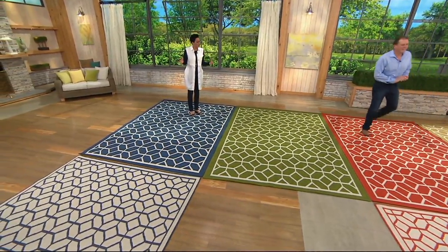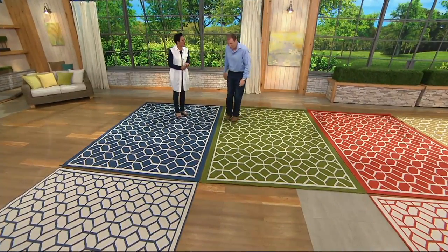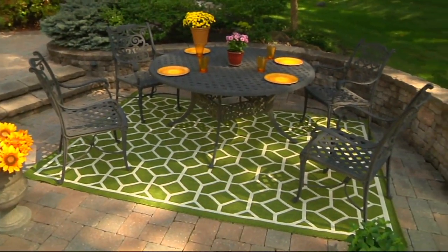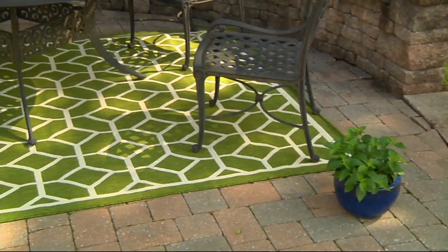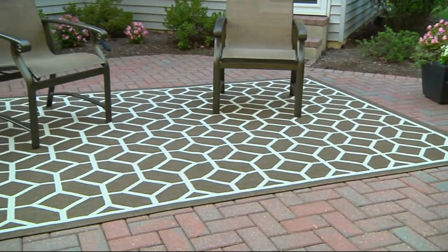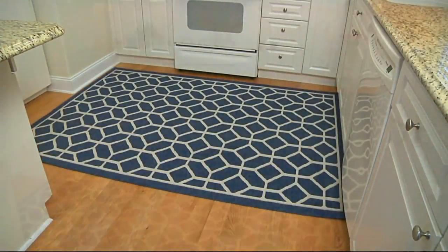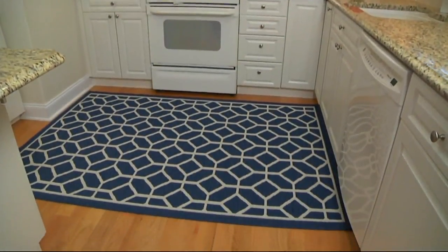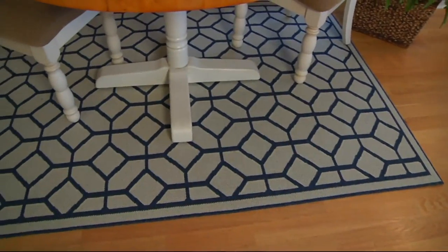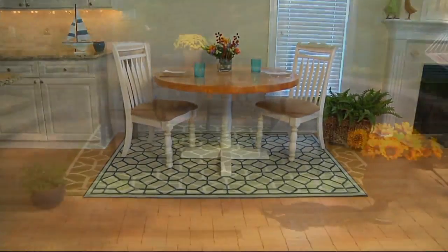And that makes perfect sense — if you happen to be making over your kids' room, Kirsten actually just moved into a house. If you happen to be moving or you want to stage a home, this is the perfect way to do it. You're looking at buying something that covers that ugly old floor that maybe you can't afford to fix. You're looking at reclaiming a room that a daughter or son went to college from and now it's your new office. This is the way you do it.